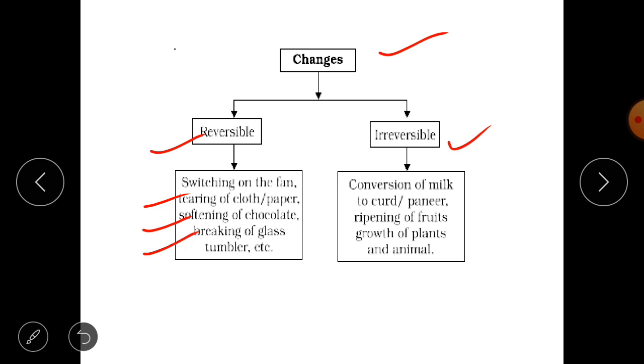Breaking of glass tumbler. Now you may be confused. You may be thinking that you have been scolded on breaking some glass tumbler, so how this change is reversible. So students, one thing you can note, the glass is recyclable and we can recycle it. We can melt the glass and again we can give it shape. That's why it's a reversible change.